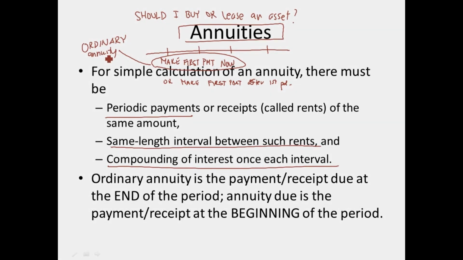And when you make the payment, no, it's the opposite. Sorry. All right. When you make the first payment immediately, it's called an annuity due, okay? Because it's like due right now. And if you make the first payment at the end of the first period, it's called ordinary. That's not super important, other than if you were to use a table, you would have to make sure you were looking at the right annuity table, whether it's ordinary or annuity due. If you use any other technique, you don't really have to know the name of it, okay?